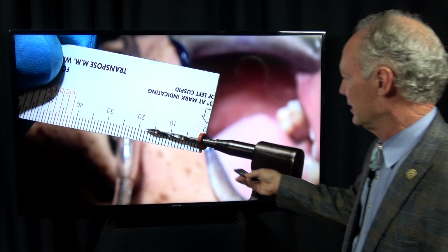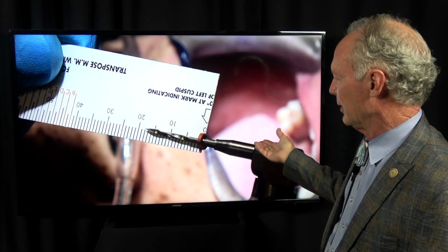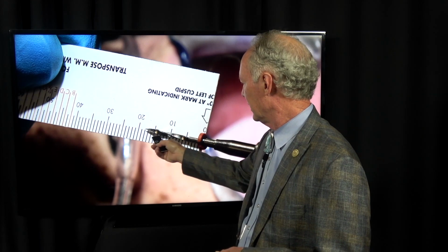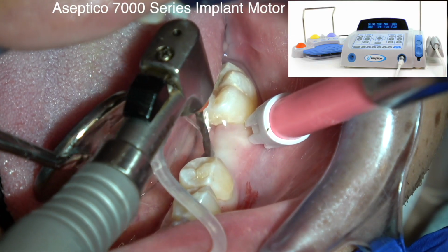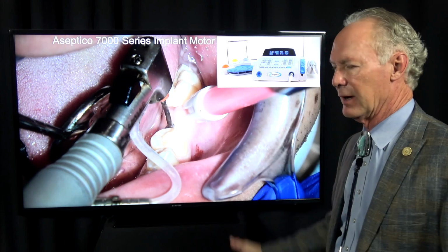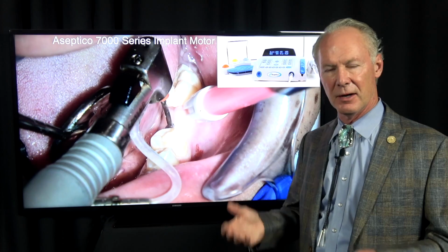Now this is the pilot drill with the rubber stop. So that measurement was 15.34. I'm measuring here about 17, but I'm going to move this stop and make the pilot drill about 14. Because what are you worried about when you place implants? Damaging the inferior alveolar nerve.